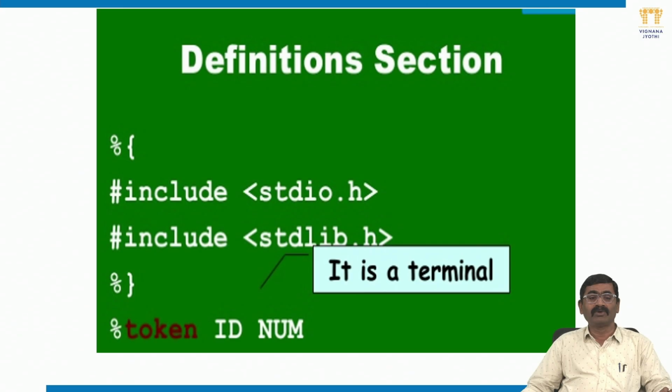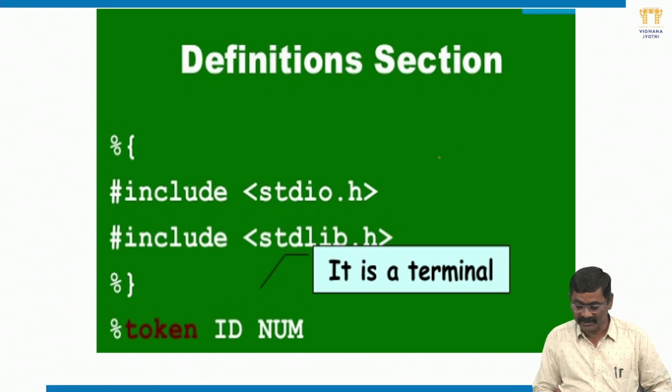After that, we need to go with one more symbol, the percentage symbol followed by a close curly bracket. After that, we need to declare the tokens required to perform the operation. Here the tokens are in the arithmetic expressions. Generally, tokens can be number and identifier. We already know this from arithmetic expressions. Let us take one sample example. An arithmetic expression can be seen like this.